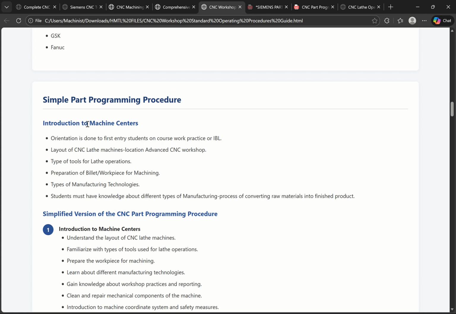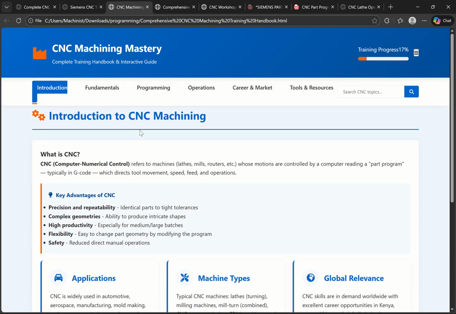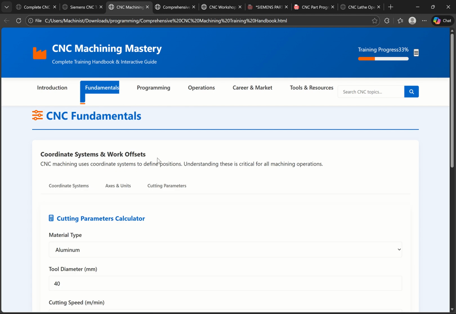You are using CAM, maybe the CAM way of programming, so you also at the same time need to choose the right software for programming. But today we want to basically venture into key areas which are fundamental for our session today. So the fundamental components you need to understand when you're programming is, one, the coordinate system. The coordinate system of a machine is very important.